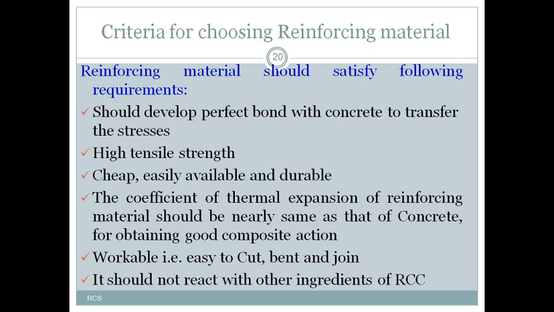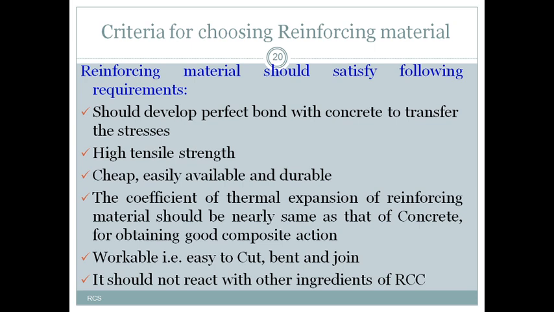So if you want to choose a particular material as a reinforcing material, it has to fulfill some criteria or some requirements. Those requirements are here. It should develop a perfect bond with the concrete to transfer the load or to transfer the stresses. And it should possess high tensile strength. And it should be cheap, easily available, and durable.